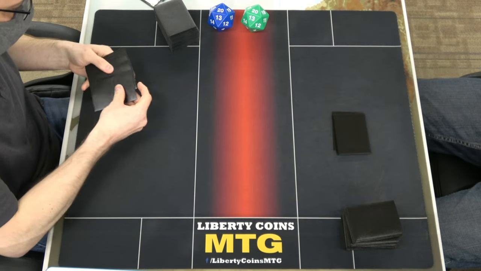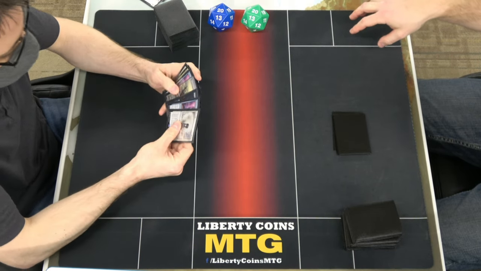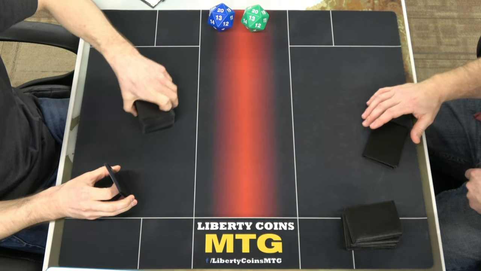My deck is made to go slow. It's really made to get value. Professor Onyx out, and then all my instant sorceries are getting me more damage. I'll keep this one.